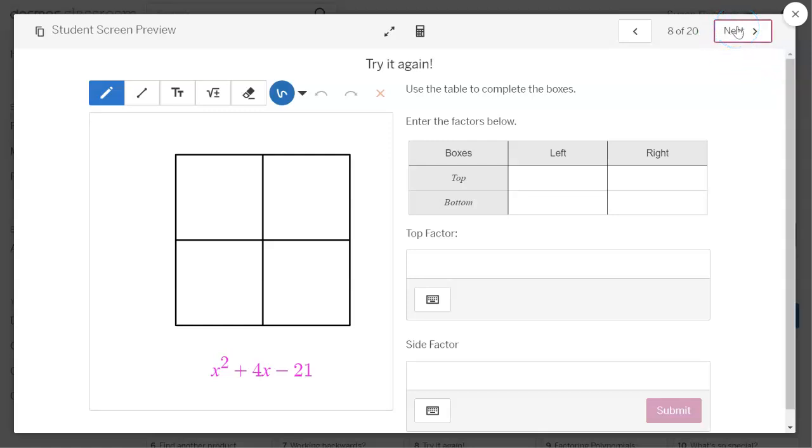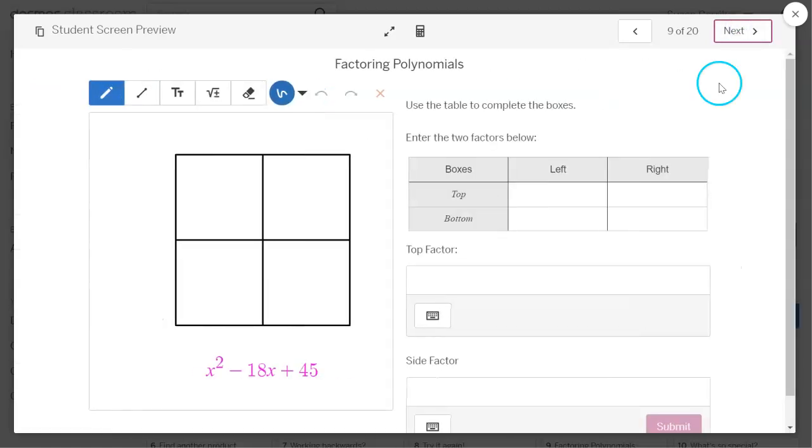Give them liberty, because that's really how they learn best, is when they don't go through some rigid sequential step by step process. Playing and fumbling around is actually preferred at this point for them to make sense of what's happening. And then they're going to factor this polynomial. So again, we're doing several in a row that are very similar.